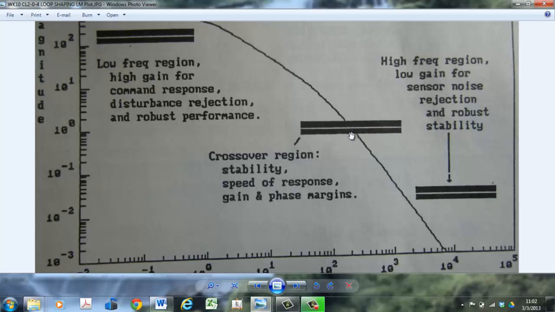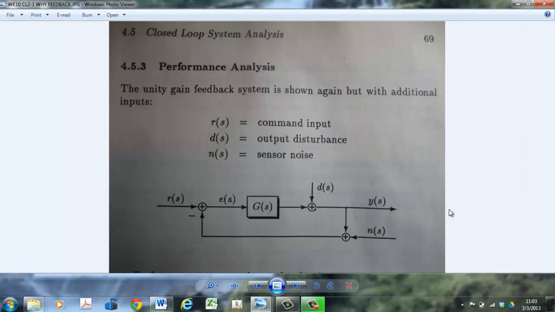This is a good predictor of the bandwidth of the system, which is a primary specification. Finally, in our high frequency region, we want to reject sensor noise, so we want lots of roll-off going many powers of 10, below 10 to the minus 3, 10 to the minus 4, to reject any sensor noise which might be out here.